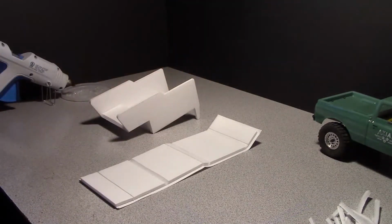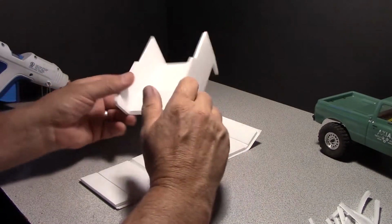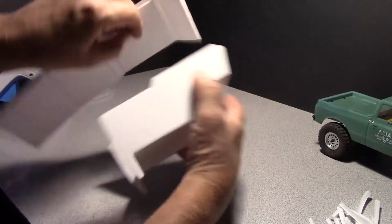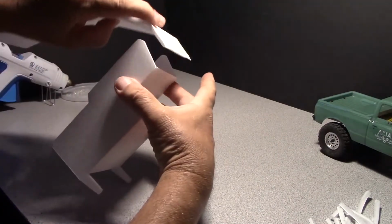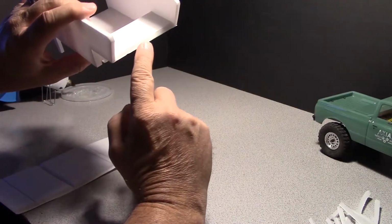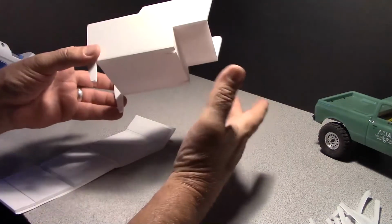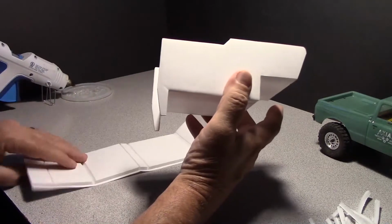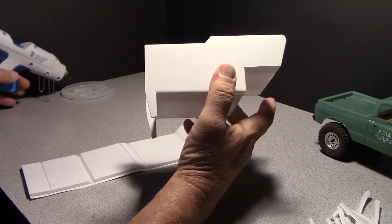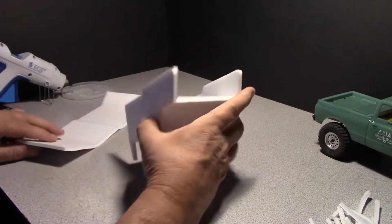Okay, one more note while the hot glue gun is heating up is that during the trial fit, I noticed that this front area right there wasn't seating all the way down. So what I ended up having to do was cut another 45-degree bevel into there, and now it's fitting all the way. So now we could go ahead. I think our hot glue gun is ready to go. So let's get to gluing this guy together.